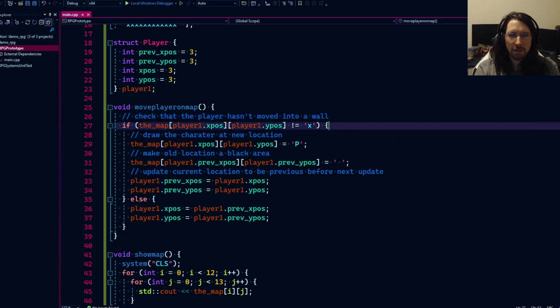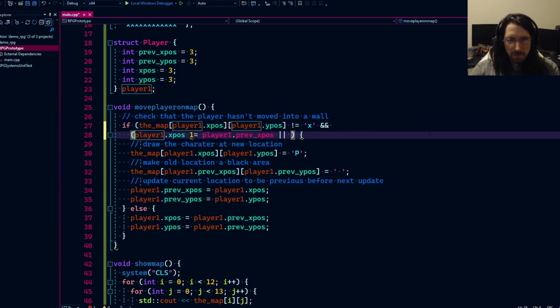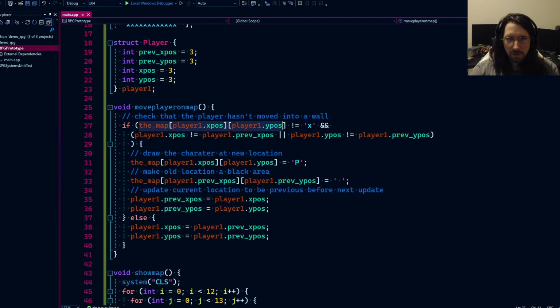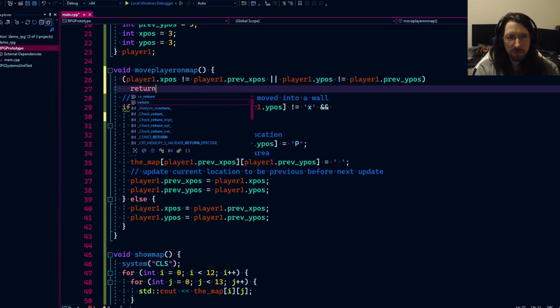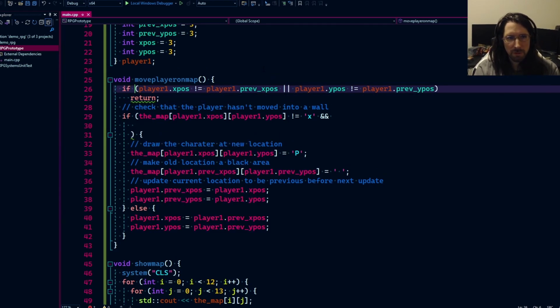We just want to do another check to make sure they're not the same, basically. So let's just put an and here and go player1.xpos not equal to player1.previous xpos, or now we need to put these parentheses together. So we need to check all the things at once. We just don't want to update things unless the player actually moved. So we want to check that they're not moving into a wall and that they're not in the same location that they're already in, because we don't need to process updates in that case. In fact, we don't need to do anything in this case, so we could just return if that's the case, because there's no work to do if they haven't moved.